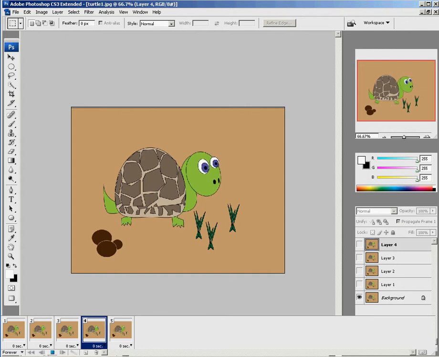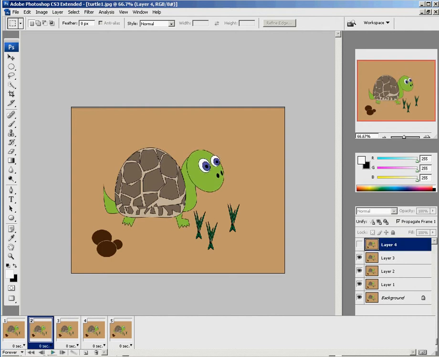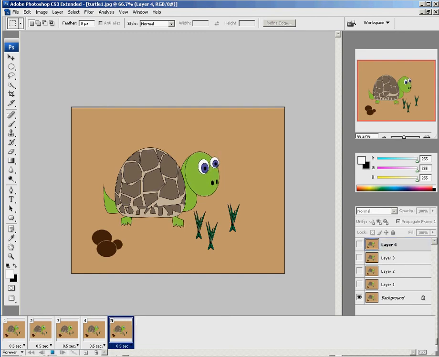Now, the one thing about this is it clearly doesn't look like a turtle, because it may look like a turtle that's being electrocuted, but it's way too fast for a turtle. So we're going to slow him down. Right now there's no delay at all. I'm going to change to a half-second delay down here. You notice it says 0 seconds. I'm going to click and drag down to a half-second delay between each one. And so what will happen is he's going to play a little bit more naturally.